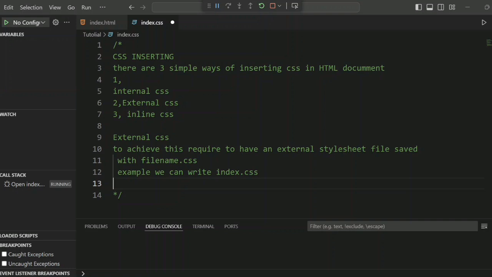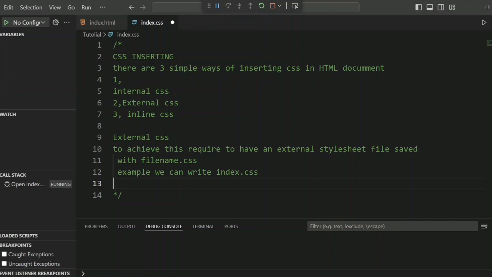But after creating this external file of CSS, we need to link this file with our index.html.